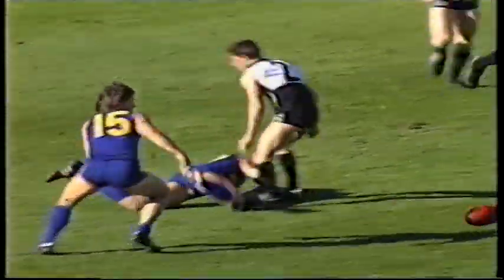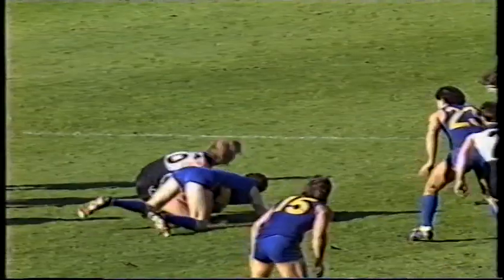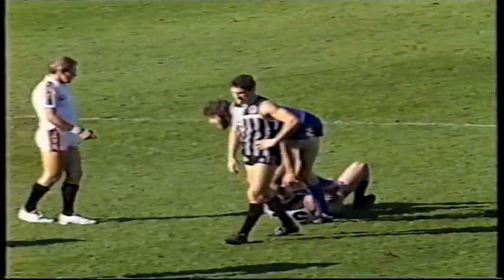West Torrens, end right, can't take possession of the ball. Players falling everywhere at the moment. It's getting a little bit scrambly, the football. Clifford in the centre of the ground. He can't take possession cleanly either. Oh, players just picking it up. There's not too much happening at all. Armand's down there. He was named at full back, but he hasn't been anywhere near there at the moment.